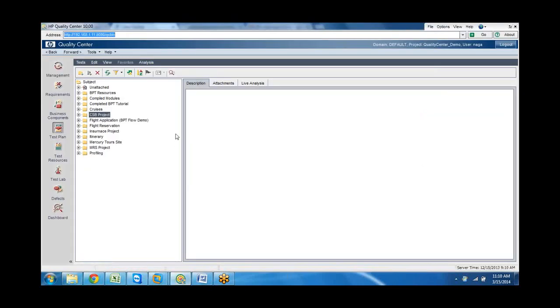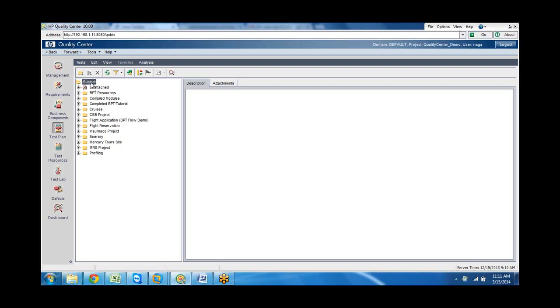Okay. So now I am creating a project. See, a project will be created by the QC admin. Your job is to go there and write the test cases. So how to do that? See, keep the cursor on the subject. I'll repeat once again.